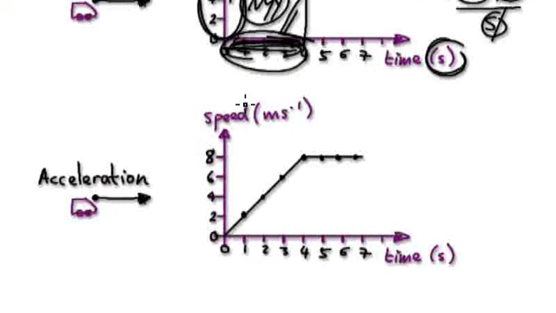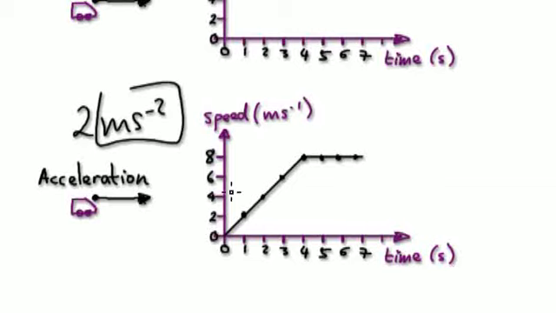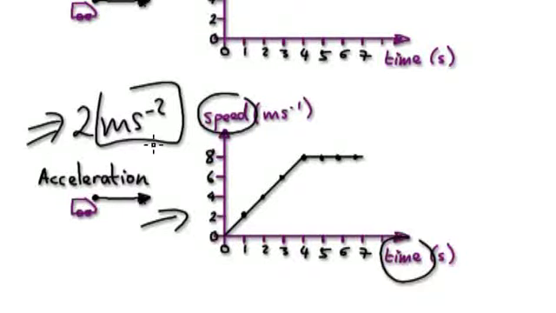Okay, now look at this here. Now we are saying that your dad is accelerating at 2 meters per second squared. So his speed time graph will look like this. Now, here's the thing: if you work out the gradient of the speed time graph, that would give you his acceleration. Because we're saying his acceleration is 2 meters per second squared, what that means is he has a gradient of 2 basically.